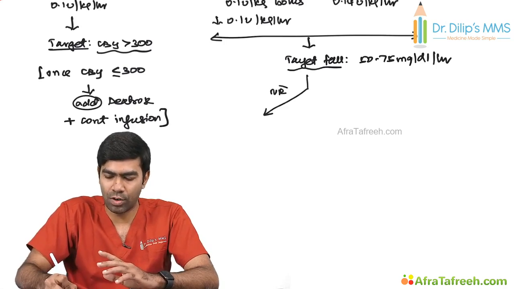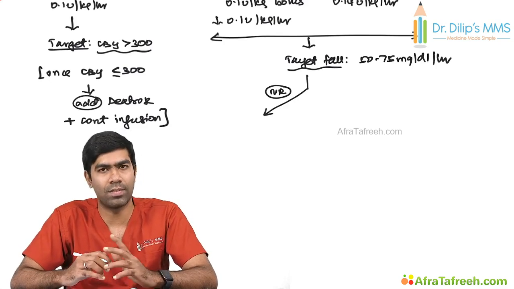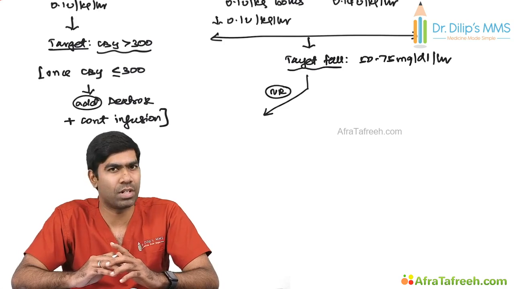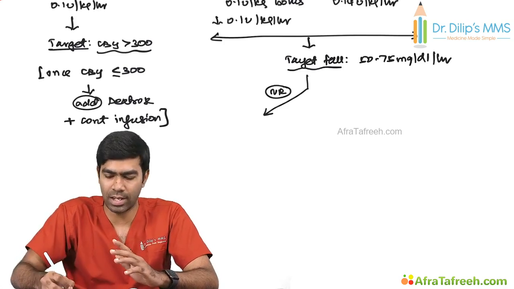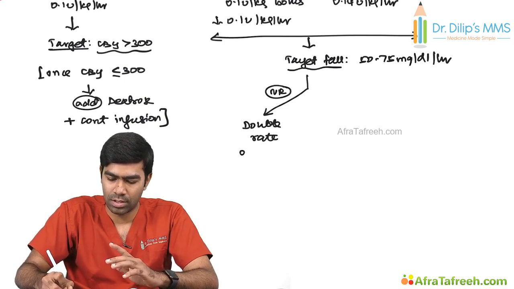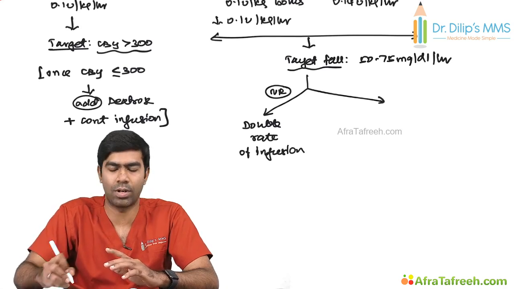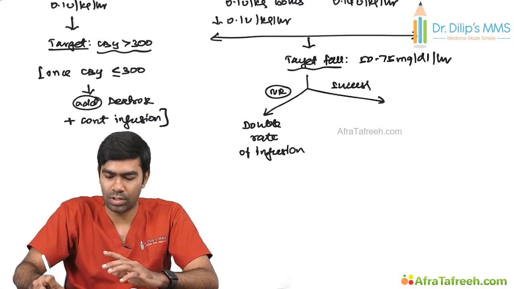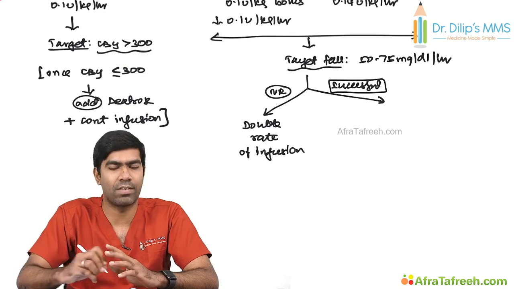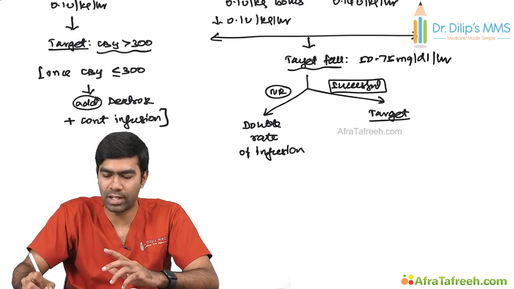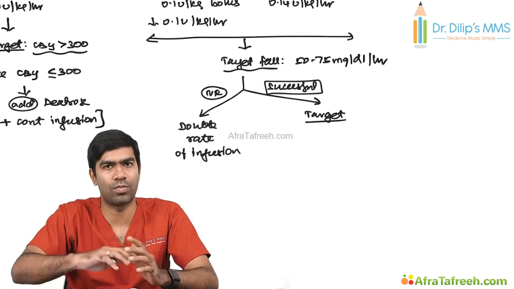So if the target fall is not achievable, which means giving at a particular rate of infusion is not causing a sufficient fall and the serum glucose is still high, in this case, you can double the infusion rate. Just double the rate of infusion. Still, it will be IV only. If you are successful in causing an adequate fall in the serum glucose, then you have to make sure that you maintain the target blood glucose. You should not cause so much fall in the glucose as well.